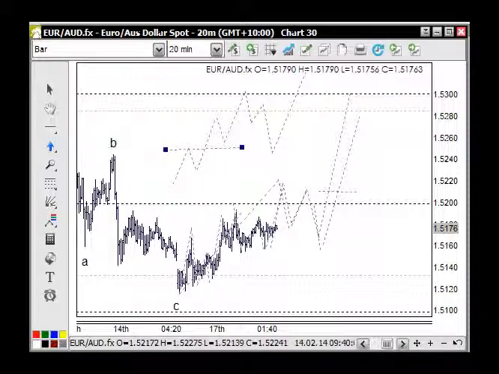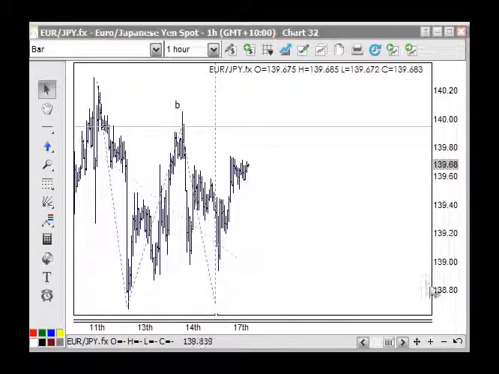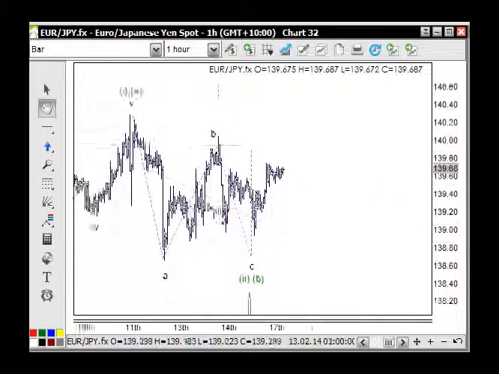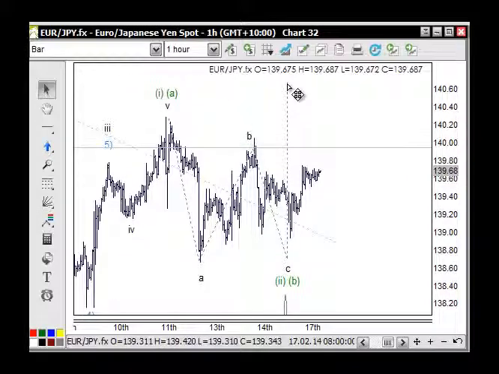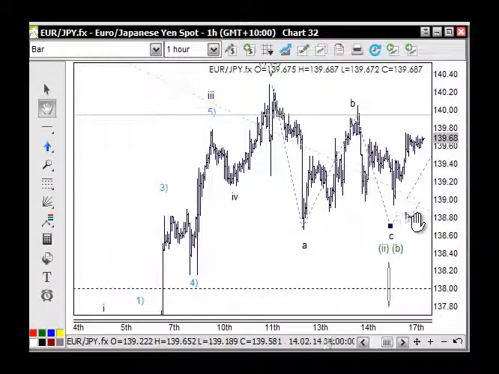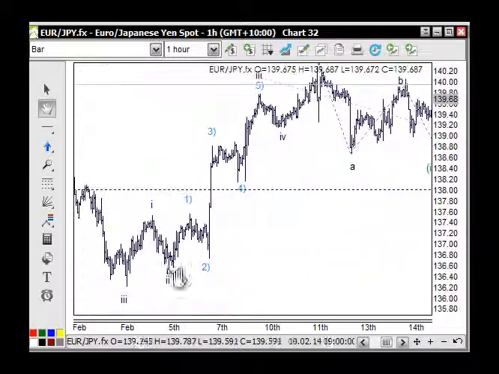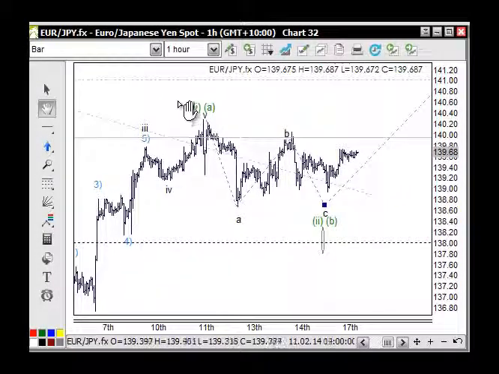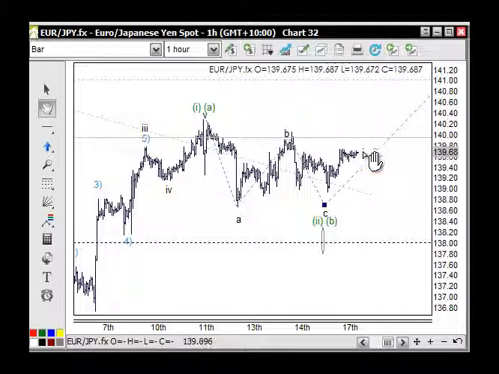Okay, I'm going to go over to the euro yen actually, because it's got the same sort of pattern, slightly different. But what we were looking for here last time too is, if I just squeeze in here a little bit, we had our little 5-wave structure up through here, so we're looking for an A and a B and a C, and I feel that that's complete now. And as you can see here, it's building to the upside now, isn't it? So we've got wave 1, wave 2, wave 3, and sideways for wave 4. So we're going to get wave 5 up into 140 area here, and then we're going to get an A and a B and a C here.